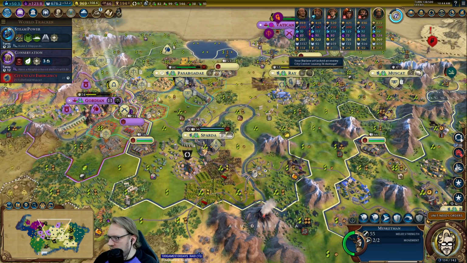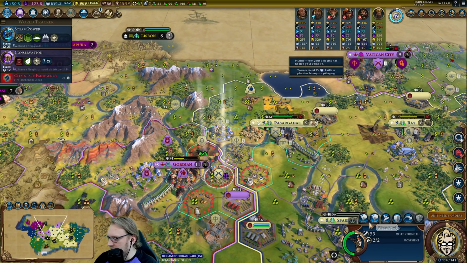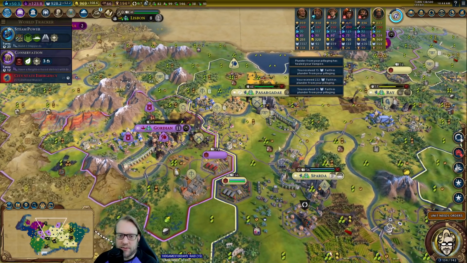I have another nearby plane. I don't know that I have enough strength here. So I'll just wait a turn, and let's go ahead and pillage his stuff. That's always good. Hey, Vlad, how you doing?